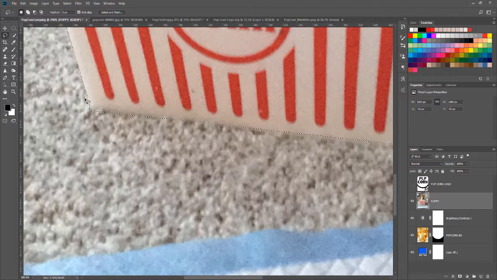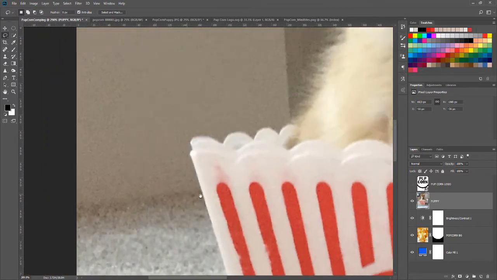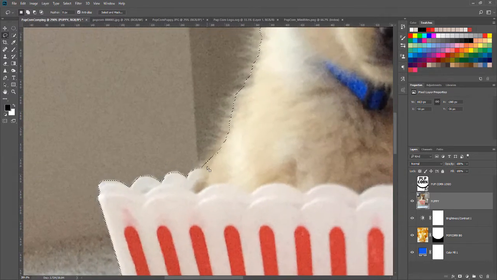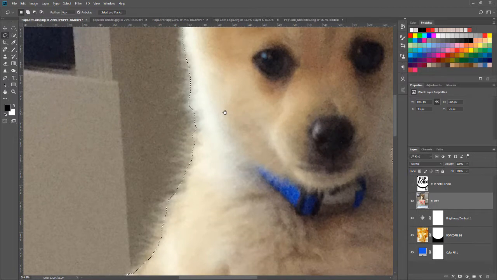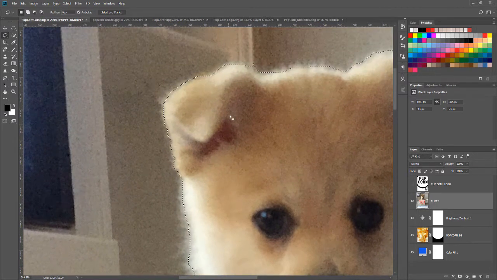Just gonna get my regular lasso and make a little line here just to make it a little more organic. Again, we'll be hiding this kind of stuff once we clean this up. Alright, so just work your way around. You can see these nice soft fur hairs.